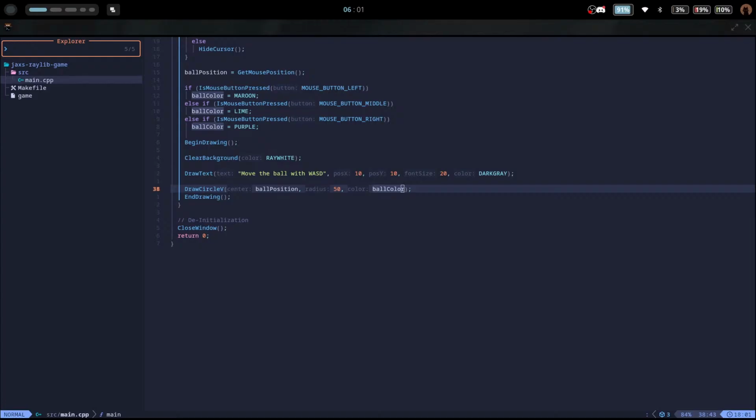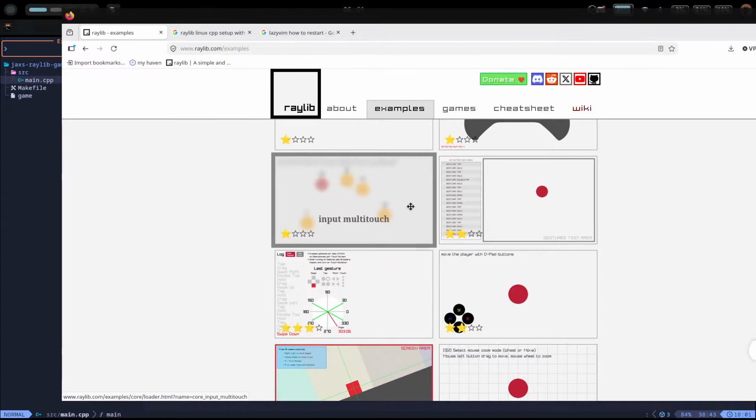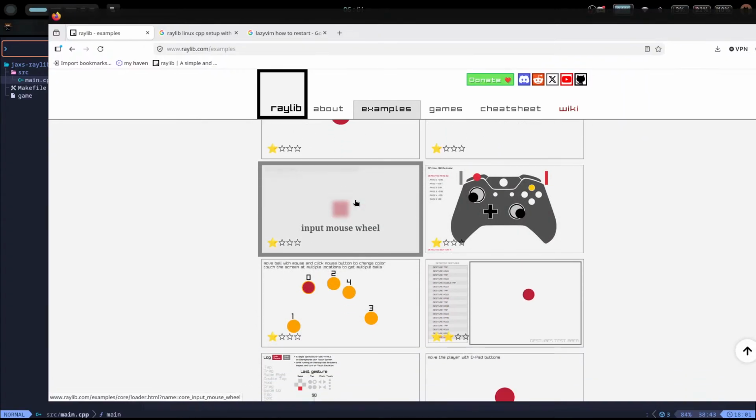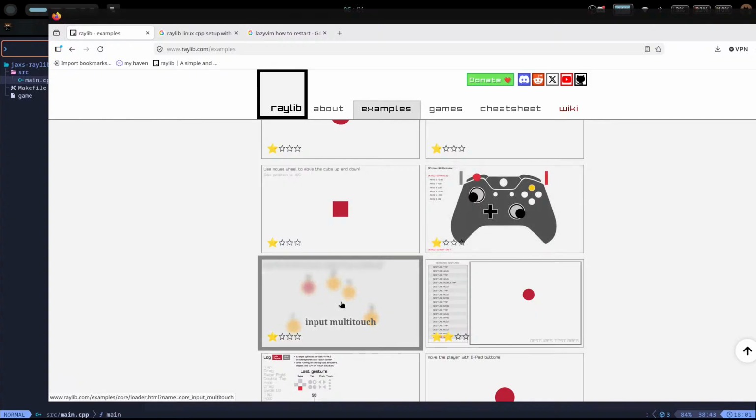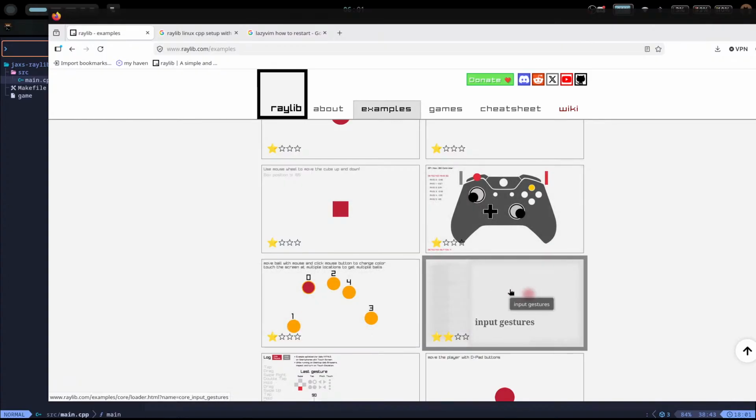Number 5. We have, hang on. Let me see. This is the last one before we go into the 2-star territory. And I want to say that I'm skipping these 3 because I don't have a gamepad, I don't have multi-touch, and I don't have input gestures.